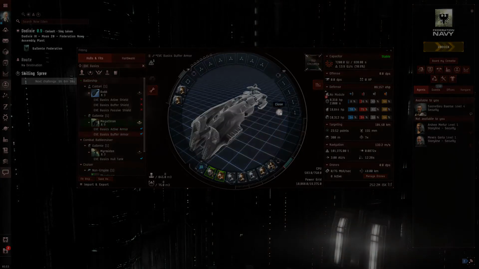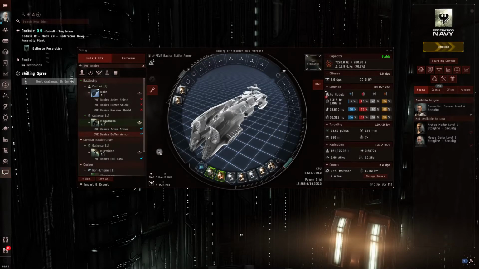There are lots of different ways to tank your ship, shields and armor, and even hull tanks and even speed tanking. We'll get to all that, but we're going to start with armor tank. So the reason I fit this Megathron up is because it's got a ton of low slots, so I can talk about all the modules. Now this isn't really what a normal armor tank looks like. I am just going to talk about what's going on here.